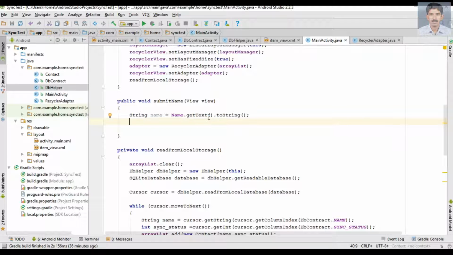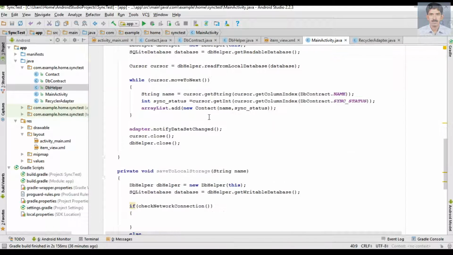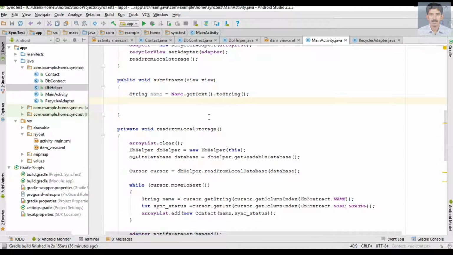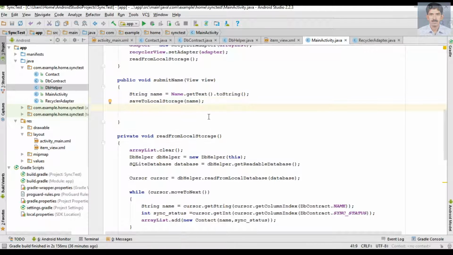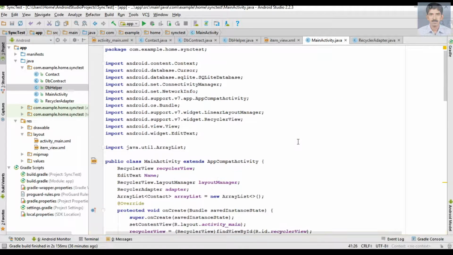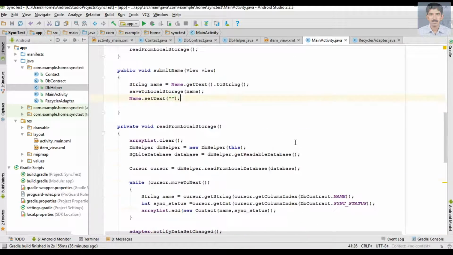Now we can call the method saveToLocalStorage and pass the name. So after saving the name, we can clear the edit text. So name.setText. Okay, now we finish the coding for working with the SQLite database.